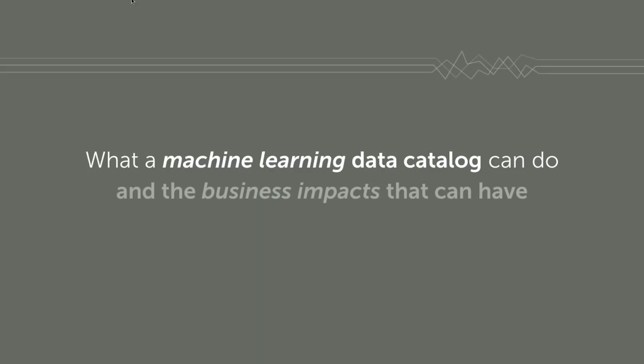So we'll start out by quickly connecting the dots to the earlier presentation about what a data catalog can do and the business impacts they can have. First, I'm introducing this term machine learning data catalog. This is the term that Forrester settled on in their first Forrester Wave inclusion of data catalogs. And I just got back from the Gartner conference in Sydney, where Ehtisham Zaidi, Gartner analyst, did a session in which he's now also using machine learning data catalog.